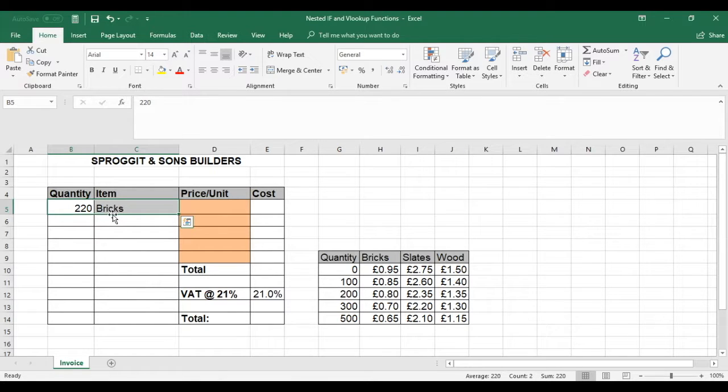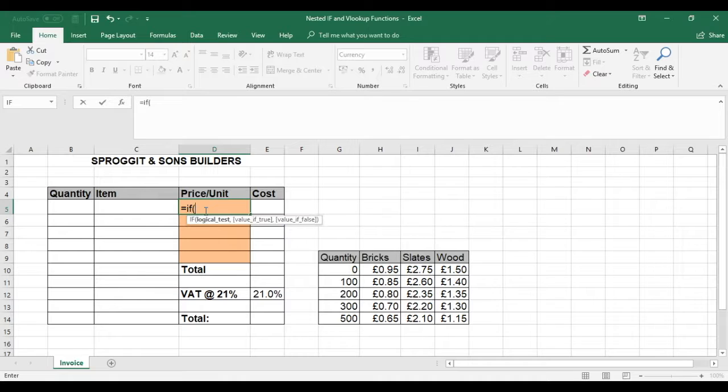So this is the example. Now, a nested IF can actually do this for us. So we're going to have a go at the nested IF and VLOOKUP to make this work for us. I'll delete the items. We'll start off with equals. Whenever we're trying to practice a nested function, it's always good to learn to write it. So I'm going to start off with an IF. Then I'll ask, what am I trying to test here? Well, I'm trying to test C5 to see if it's equal to the first product, in this case bricks. So C5 equal to bricks.